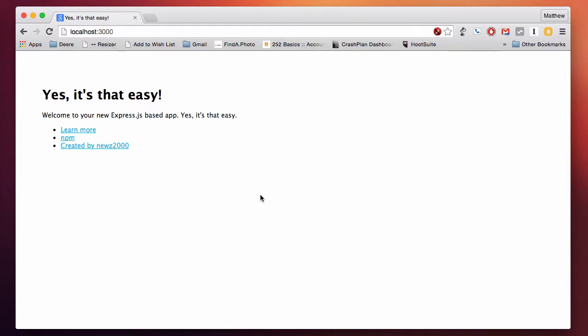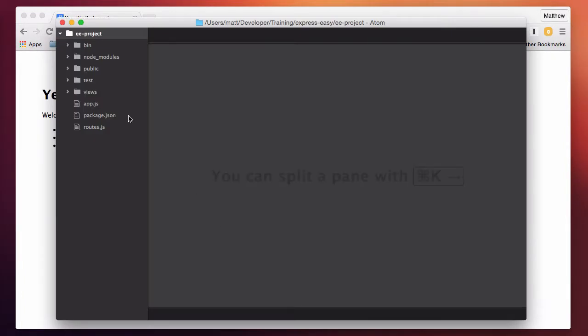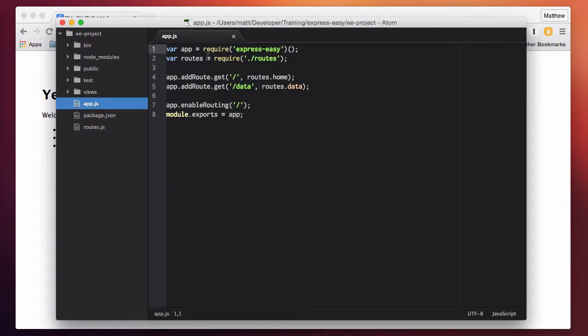All right, now let's look at the code. And this is our file here. Oh, I lied, it's 6 lines of code. We have require express easy, and you'll see that this is self-executing. What you get back is the exact same thing that you would have got back if you just initialized a new app. We have a routes file. I'll show you that in just a moment. And then here, we're not going to do this. We're just going to do it all in one file.